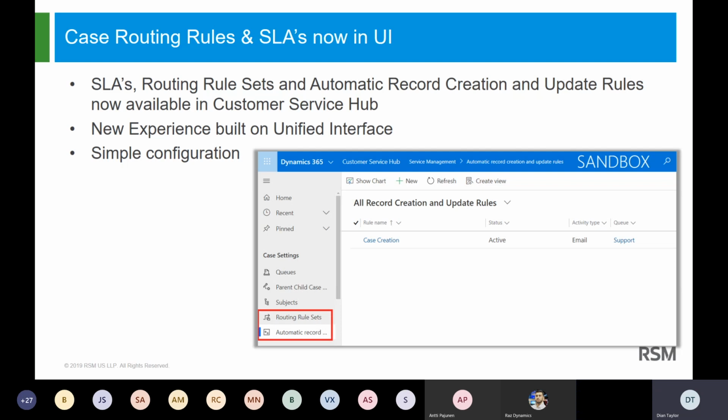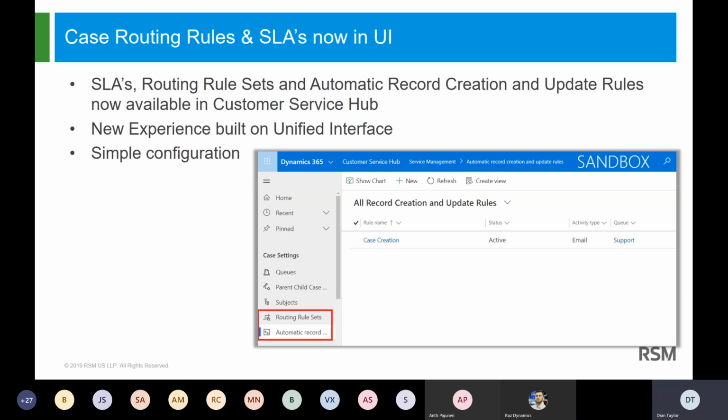It's not just a move, right? There are some new features in there, and it's too much for me to explain right now. That's why I have my article coming out about SLAs. The main thing is that the logic is now going to be done in Power Automate. So for some of these items, you want to go in there and configure that. It's really not hard.